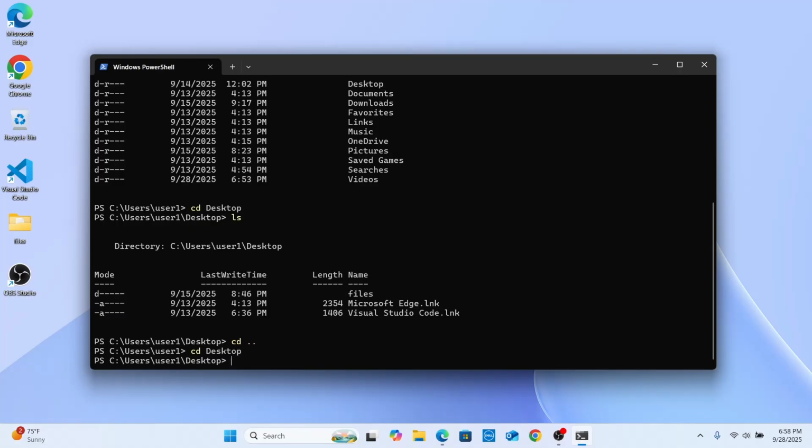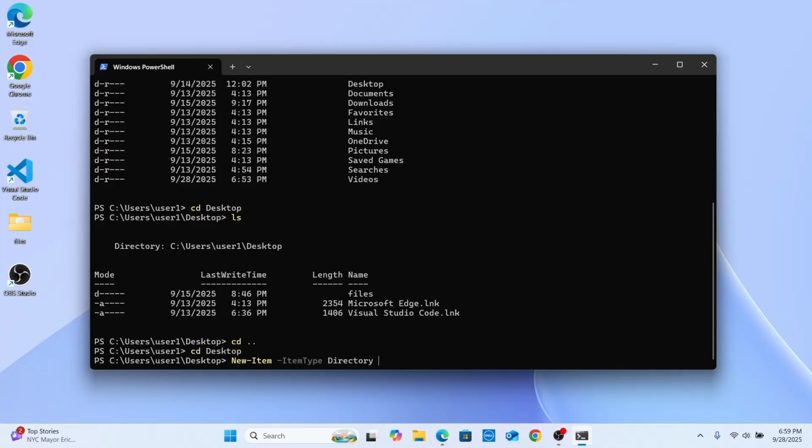Here, now let's try to create some files and directories. First, let's create a folder called my folder. For that, we will type New-Item, and then specify the item type. It will be directory, right?